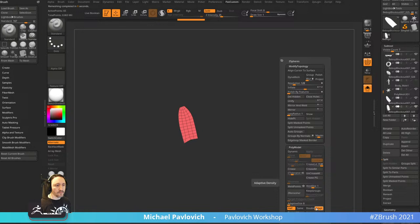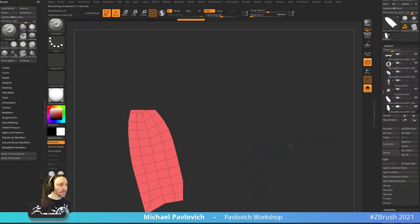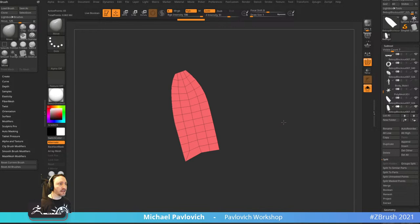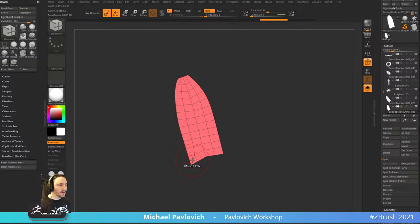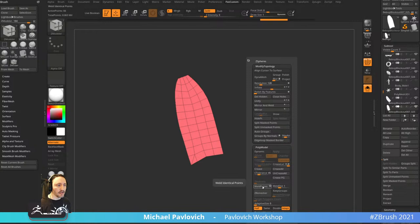Is this really as low as it's going? That seems suspect. Oh, you know why? Because these are super tiny, actually. Let's go through here. I'm going to say split this edge here, and we're going to say delete this one and this one. And if it doesn't let us delete that one, I'm suspect on that one, too. So I'm going to go through here, and I'm going to say weld points.